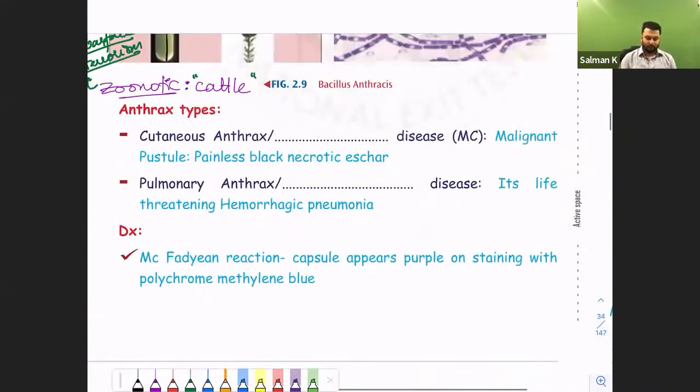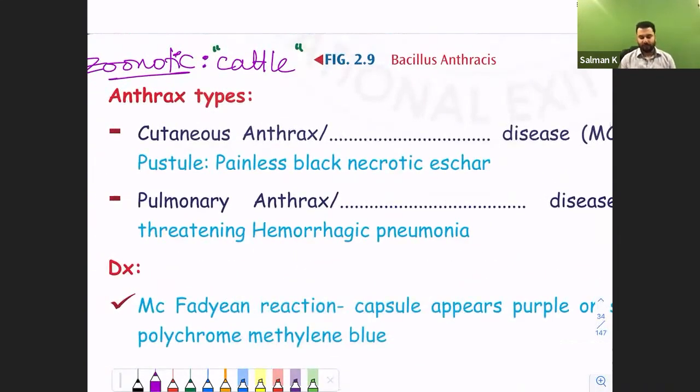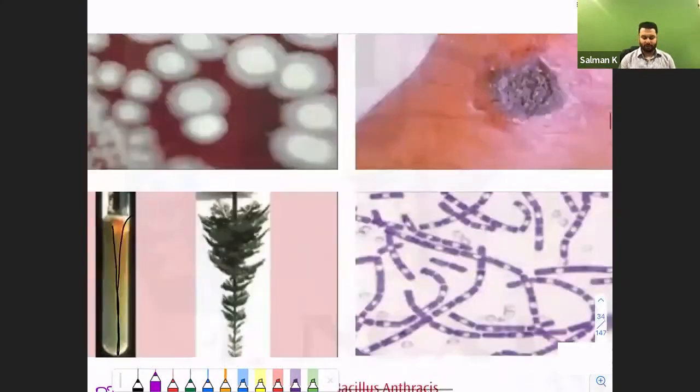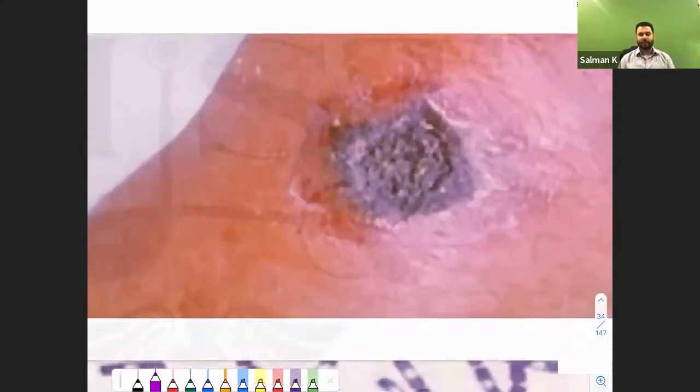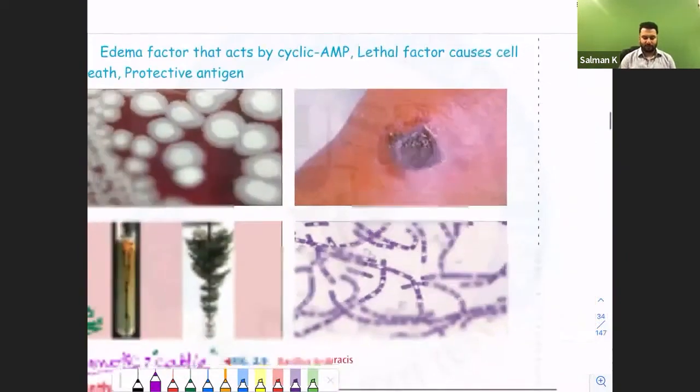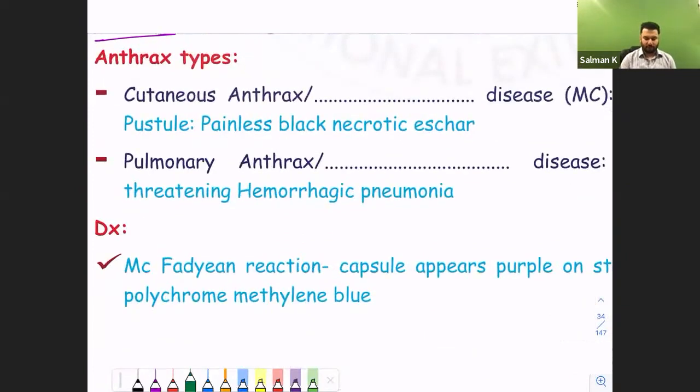Take it. Now the disease of anthrax, you should all start from this picture. This is the eschar, a black colored necrotic area. If you see this eschar, you should know they are talking about Hide Porter's disease. I told you, right? If you're transporting skins of animals, you're very prone to getting this infection. Is that understood by all of you? So this is the one.